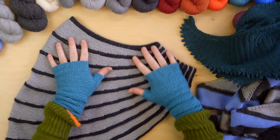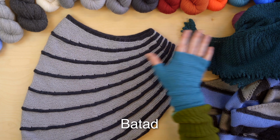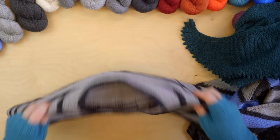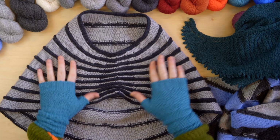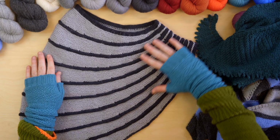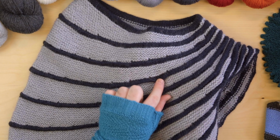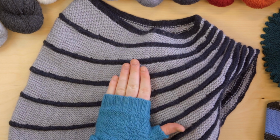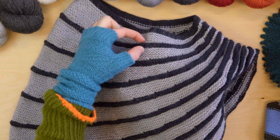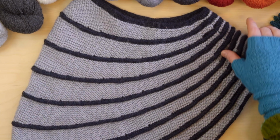This is probably the most interesting texture, I think, in the collection. Batade. This is like a poncho, cowl, cape type of design, knit in the round. And you could wear this in front. I like to wear this off to the side on one shoulder for an asymmetrical drape. And these are welts. So you can learn how to do the welts with the Batade pattern. It's a really simple technique that you get by folding the fabric, and it makes this little pleat pucker in the fabric. Really textural and really fun to knit.